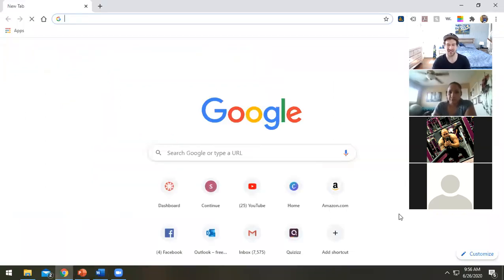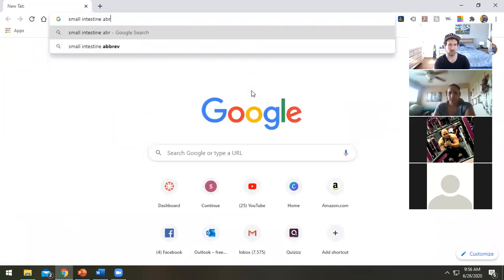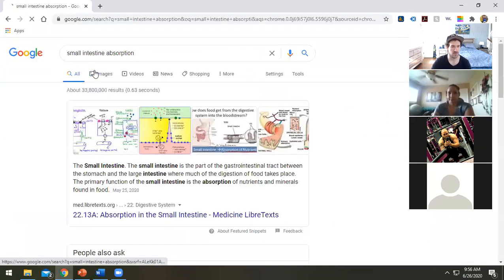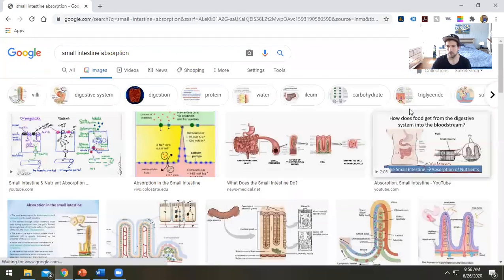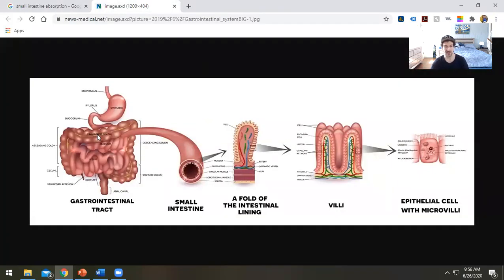But let's take a look at small intestine absorption. Oh, there we go. That's the good stuff right there. So you can see it's this big, long series of folds, right? It kind of goes around, and eventually it becomes your large intestine, which goes this way, circles around and then out of the body. So if you look at it, it's this big tube, and on that tube there are all these little tiny folds. Those folds are called lumen, by the way.